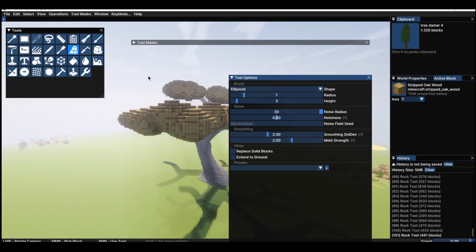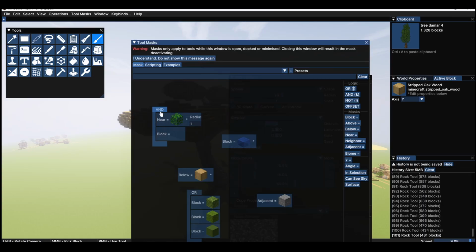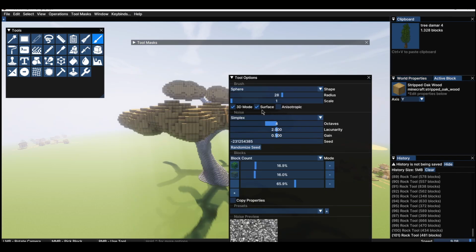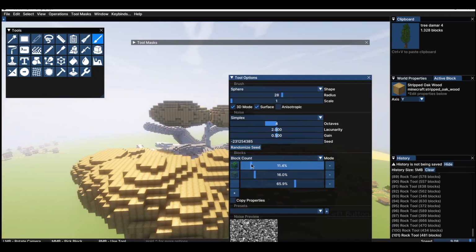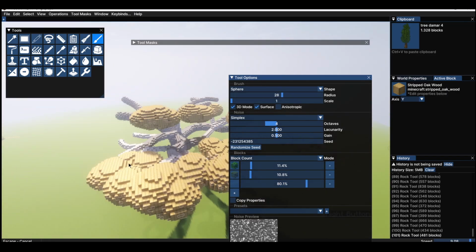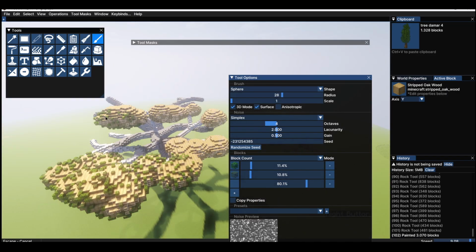Now let's just create a very simple mask. We just need to choose our block, which is the one we used for the blobs, and then paint them. Be sure to paint only the surface. Start with something like this, with a lot of air and very few leaves.